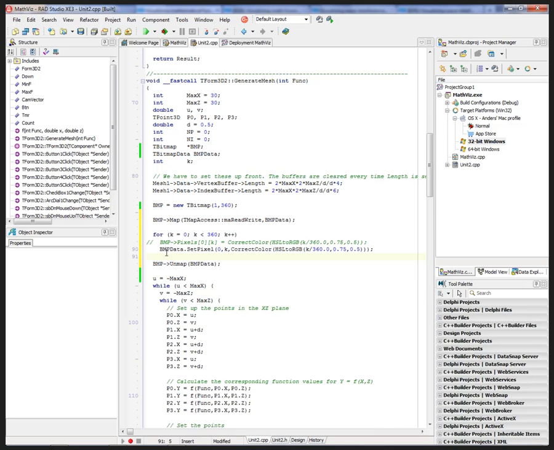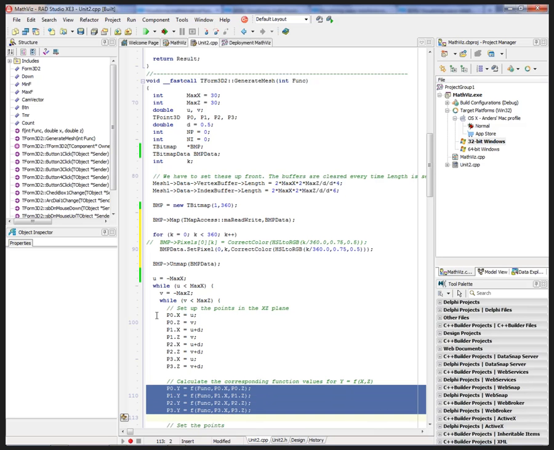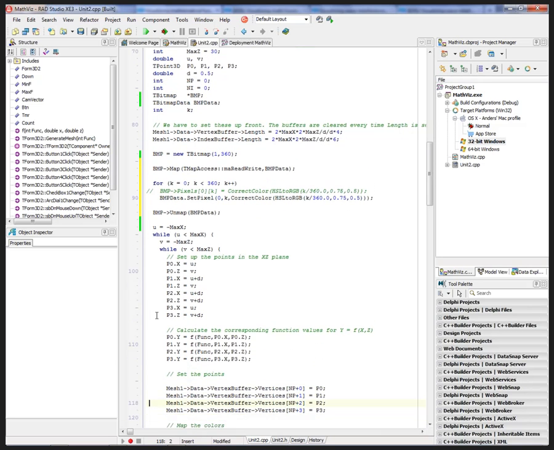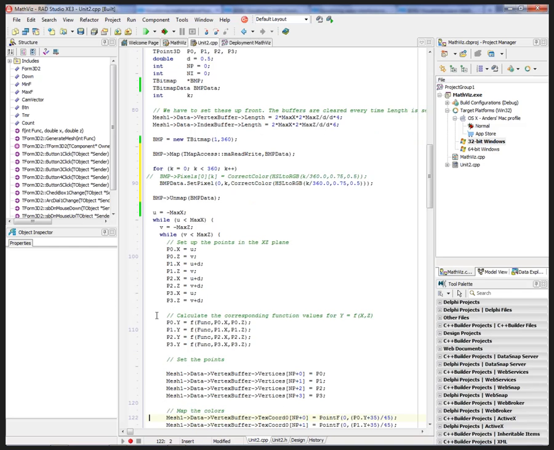Once that entire bitmap access is done, we can unmap it from the CPU and pass it back to the GPU. So now the bitmap lives on the GPU once again. Okay, and then, like I said before, we iterate from negative max x to positive max x, and same for the z coordinates. We set up the x's and y's for all the 4 points. We calculate the y values for all the 4 points. We assign it to the vertex buffer, to the vertices for this particular point, these 4 points.